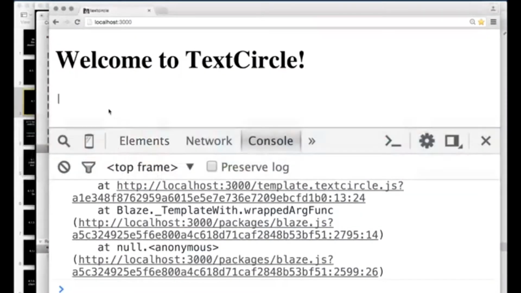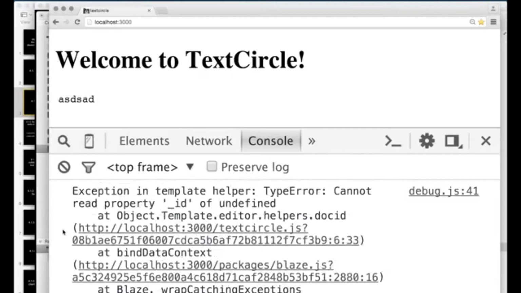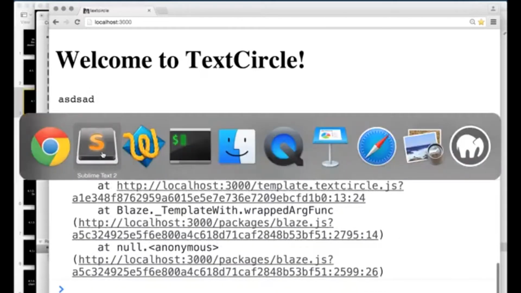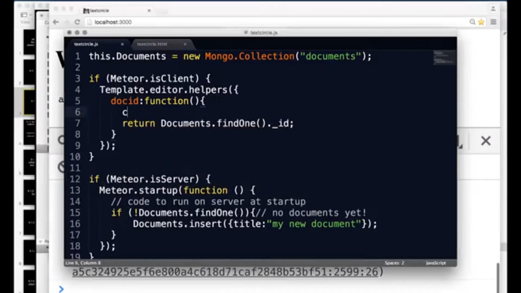Okay. Well, if I click in here, I've got some sort of editing going on, some sort of ability to type into the window, which is great, but there's some gnarly error appearing here, which I don't like the look of. So I'm going to try and debug that a bit. It's something to do with templates. It says Blaze template there. So let's just see what's going on.